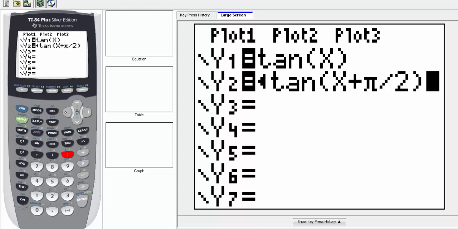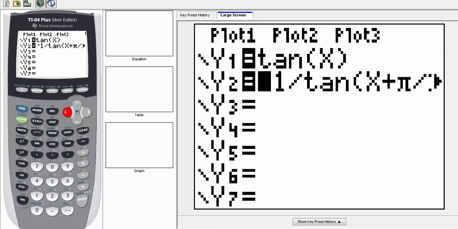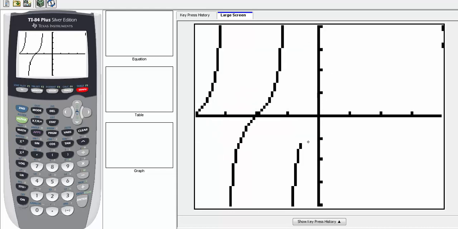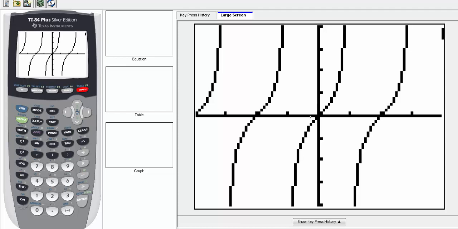So that we can see that this is the same, I want to move the cursor to the front of y2. Remember, if we keep hitting enter about 3 or 4 times, we get to where you have this open circle. That way, when it draws the tangent, we'll see it, but when it graphs the negative cotangent function we typed in for y2, it's going to trace it with an open circle. So let's see if these are actually the same graph. Here's our tangent, crossing through the origin.